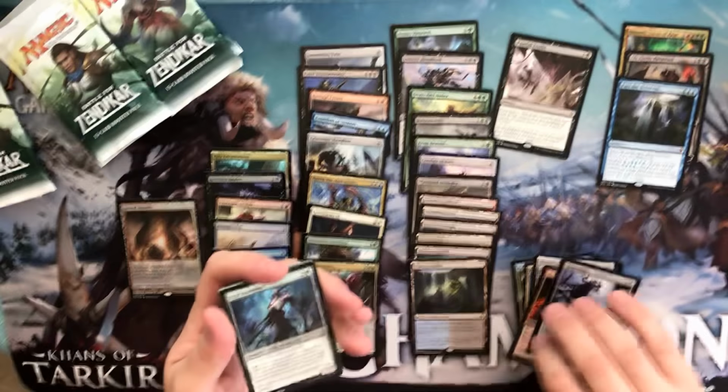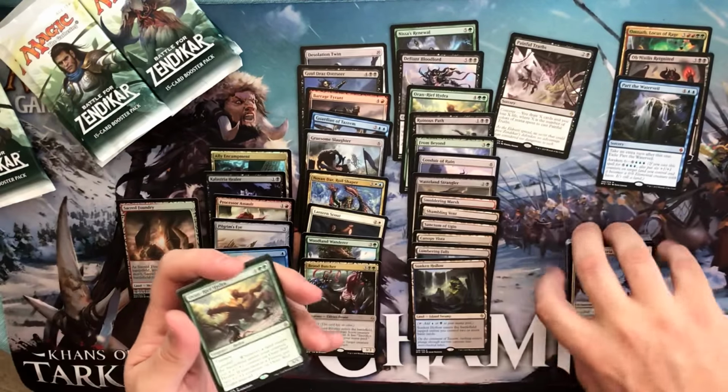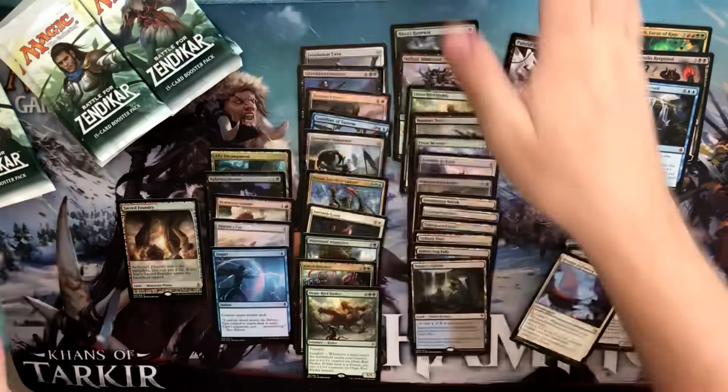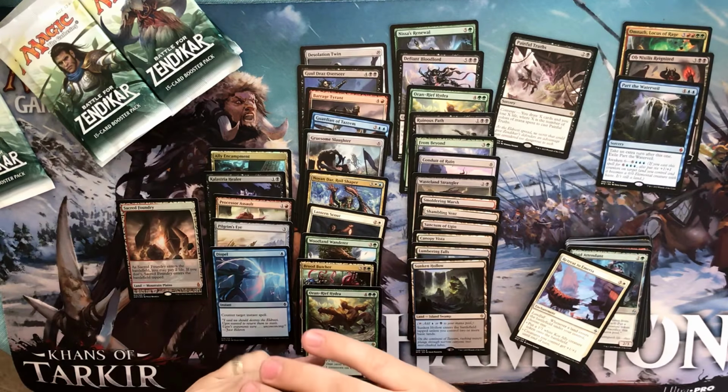A Skitterskin, a Void Attendant, a Retreat to Emria, and an Oran Reef Hydra. And a Swamp, Full Art Swamp. Eldrazi token. I was never big on the Eldrazi, on that whole thing. I don't know. Just never did it for me.